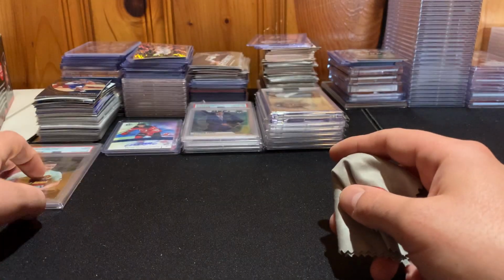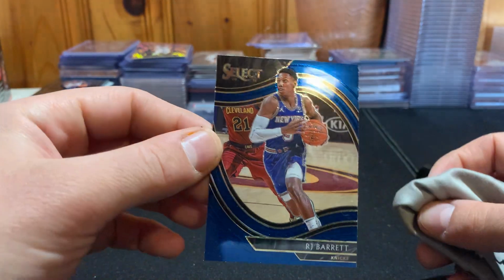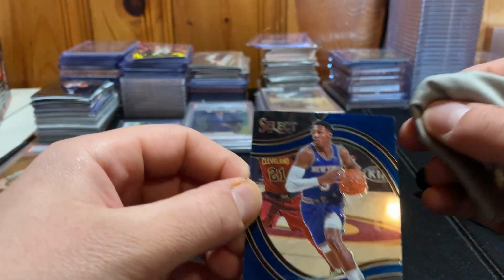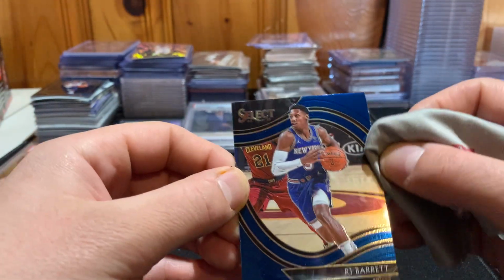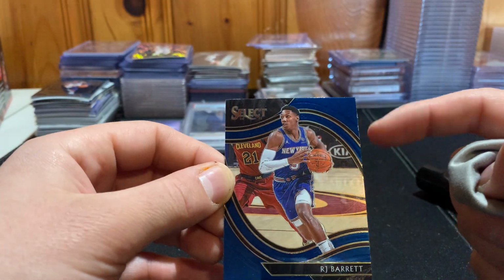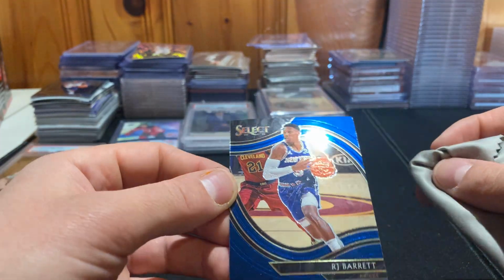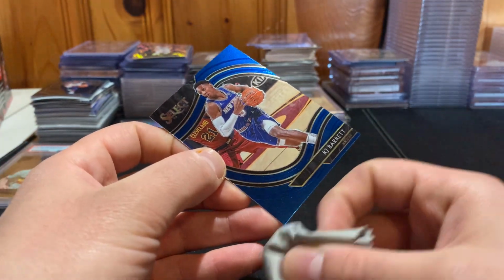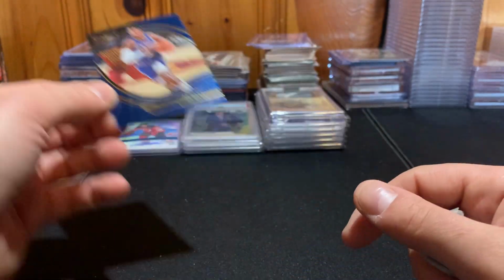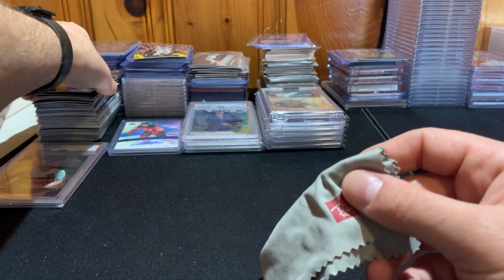You do not have to do this. But for example, let's look at this RJ Barrett card. See how the sides are kind of like a little messed up? So sometimes what you can do on certain cards is just wipe the sides, not the corner, wipe the sides, and it kind of gets rid of the little fuzz pieces that are on it. This card's side is actually just jacked up, so that's a horrible example. But if you just wipe the bottom of it, it kind of flattens it out a little. It's not going to damage the card with the microfiber. You don't have to worry about that. And then fingerprints is another thing.